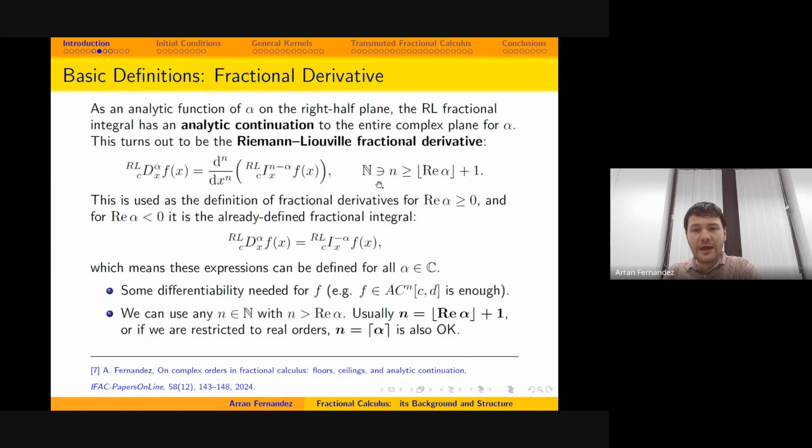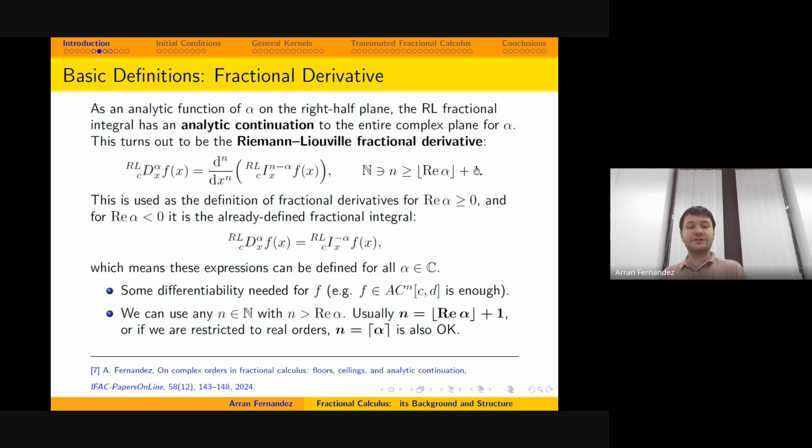So this small n here I've written is greater than or equal to the floor of the real part of alpha plus 1, and it must be a natural number. Now, in fact, any natural number n satisfying these two conditions will give exactly the same thing on the left-hand side. So in some sense, we have freedom of choice for n. Usually, we take the simple choice of n, which is the floor of the real part of alpha plus 1. So it says greater than or equal to. Let's just take that, because that is a natural number.